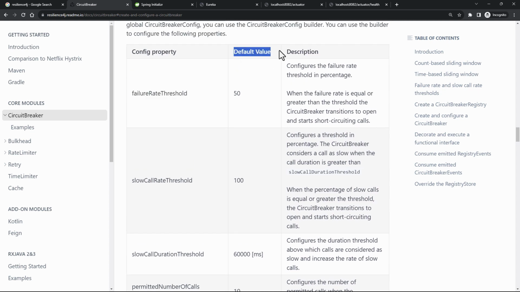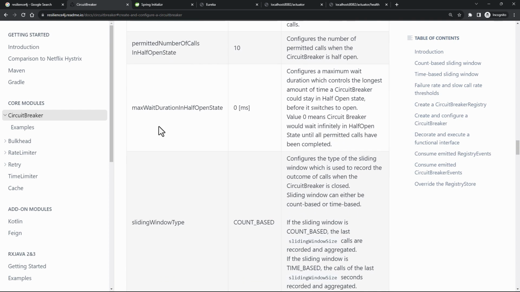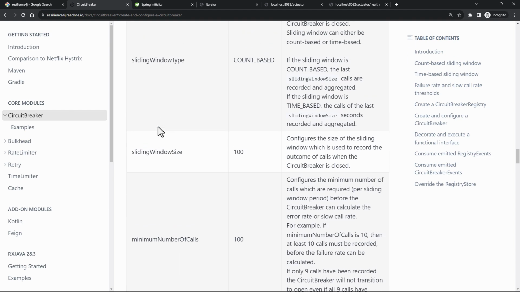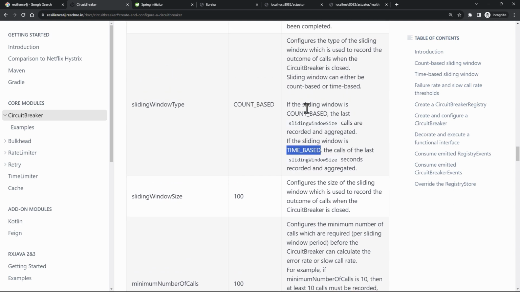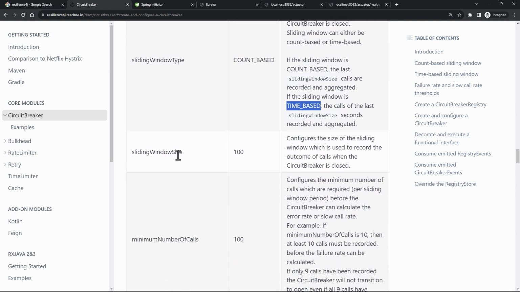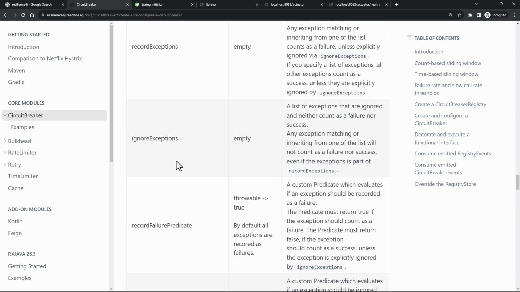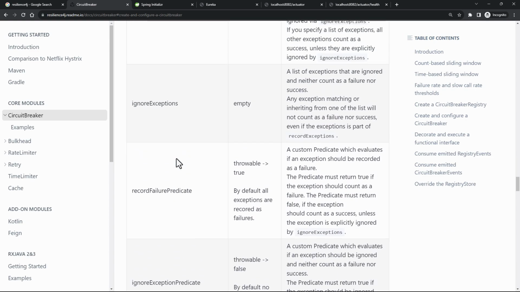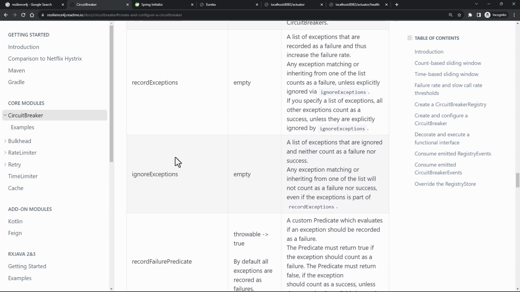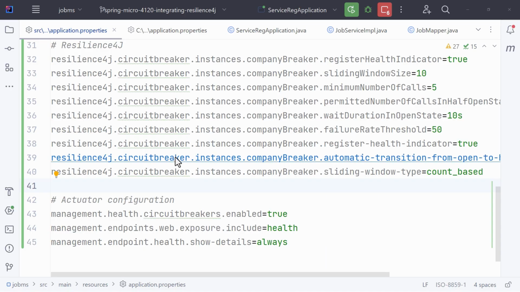It has the default value as well and the description as to what this does. If you want to customize anything, you can customize over here. You can see here, sliding window type is count based. You can even set it as time based. And you have different number of properties. You can go through this if you wish to, so this is for additional exploration. But now what we have done is we have configured the application.properties.